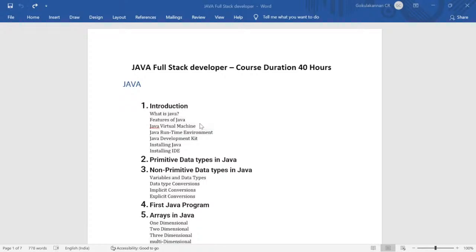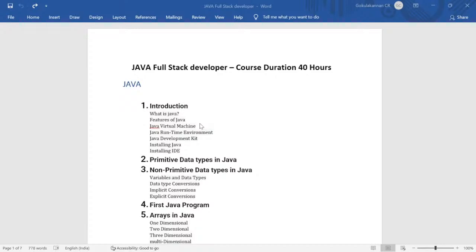After installing Java and the IDE, step by step I'll take you into real-time development. On the very first day, I won't start with what is class and object; we will touch upon basic Java. In basic Java, we will concentrate on different aspects, like the different editions of Java available. One is the standard edition, another is enterprise.